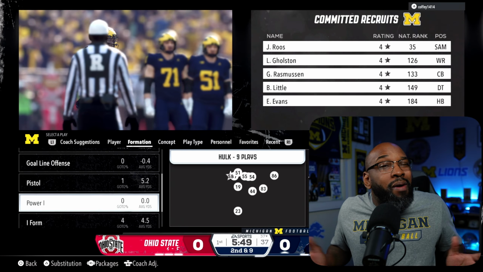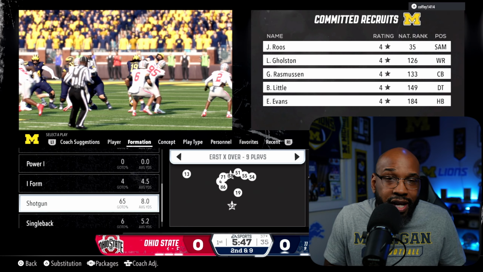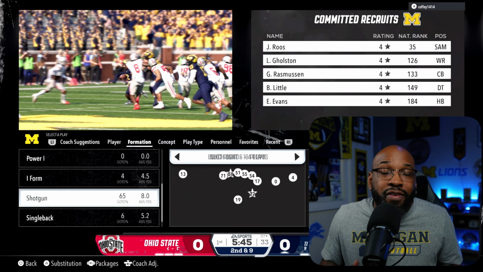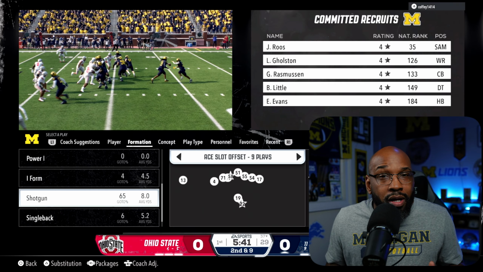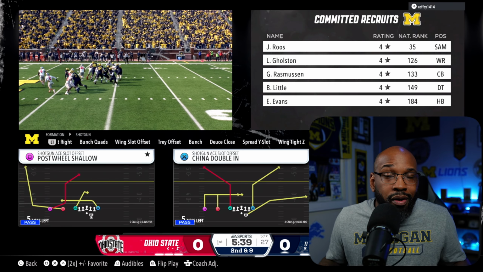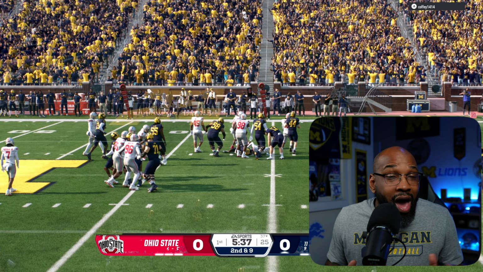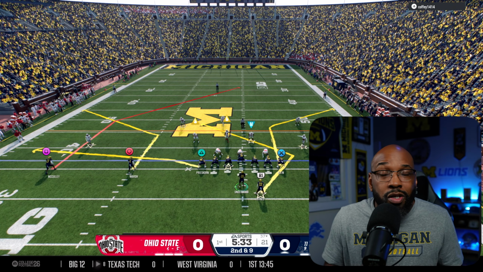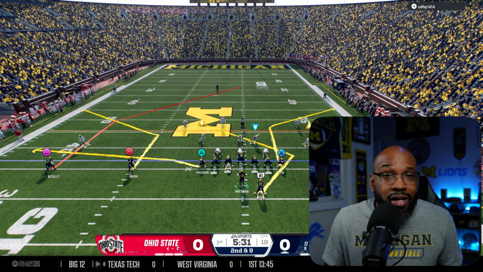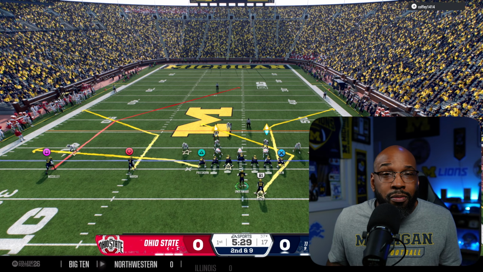Now, I don't know how I feel about this one, but they fixed it so the offensive linemen won't automatically swap or switch their target assignments when running out of the empty set. I don't know, empty is already enough to deal with, and I guess now with the blocking, it's going to be a little bit better, where they just don't automatically switch back and forth and they'll stay with their blocking assignment.